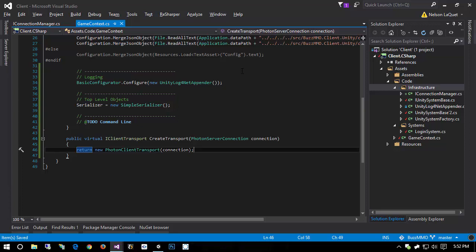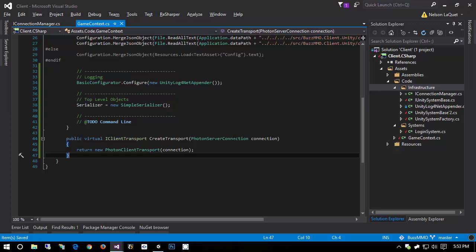I'm putting it in the game context because I can't envision a time where we would have multiple kinds of transports. And if we do have multiple kinds of transports, then we would have multiple kinds of Photon transports and multiple types of in-memory transports. And I'm marking this as virtual because, like I said, when we do the in-memory stuff, we want to be able to subclass out game context and override the behavior of how transports are created. So that's why I'm putting that in here.